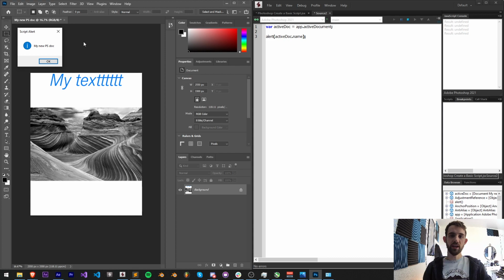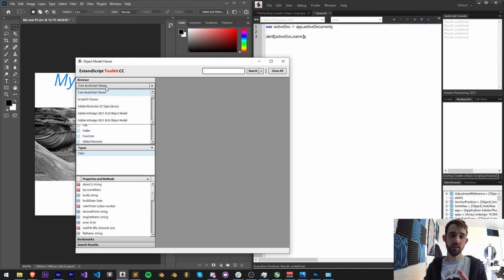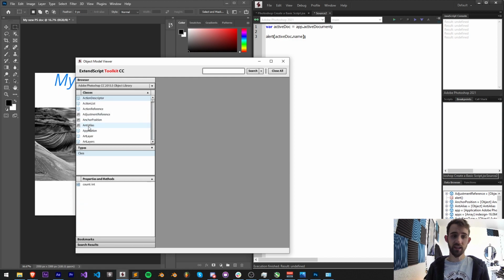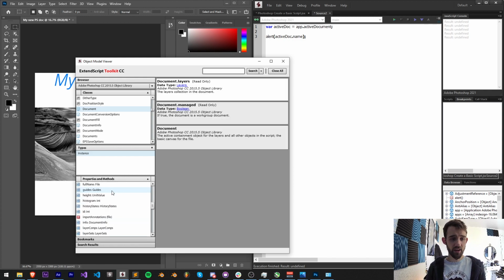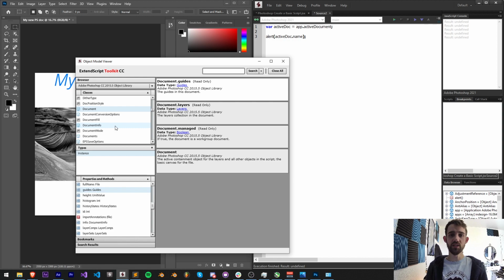From here, we can branch down into the various things that are contained within a document, such as layers, swatches, or anything else. If you are using Extend Script, the built-in Adobe Photoshop object library is very useful, and it contains a ton of different things you can access. As I mentioned, we're going to be starting at the document level, which has all of these things that you can access, read, or modify inside of your document.